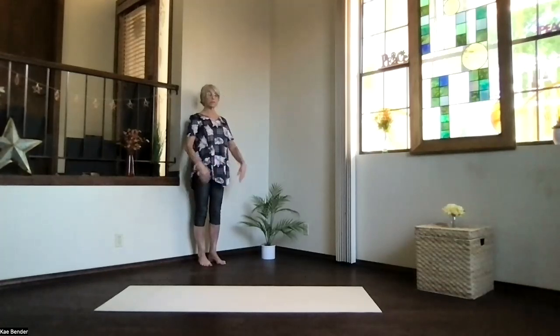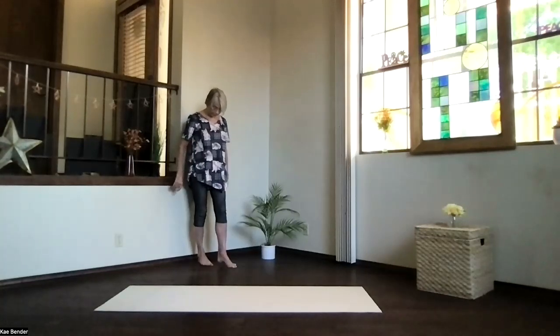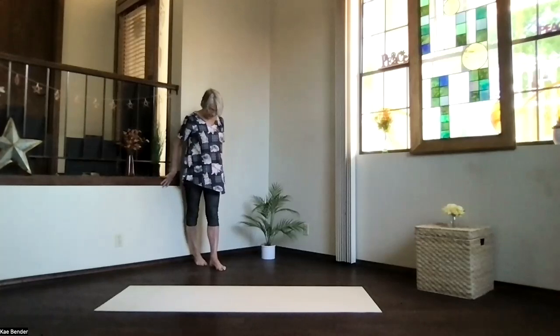Sink into your balance foot, just as we always do, ankle, knee, hip, shoulder lined up, core active, shoulders back and down. And just remember, you have one less dimension to worry about with that wall behind you. So just reach the crown to the ceiling. And then take your other foot and put it right in front of the big toe and second toe and get the weight into both feet evenly.